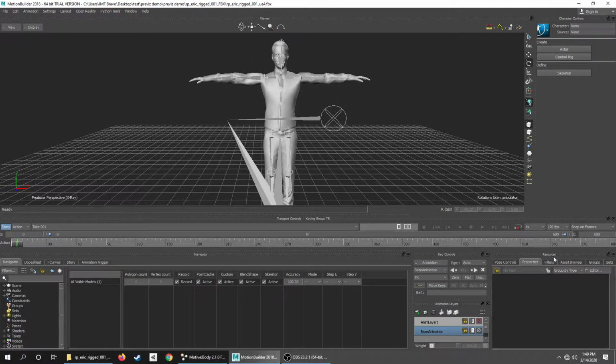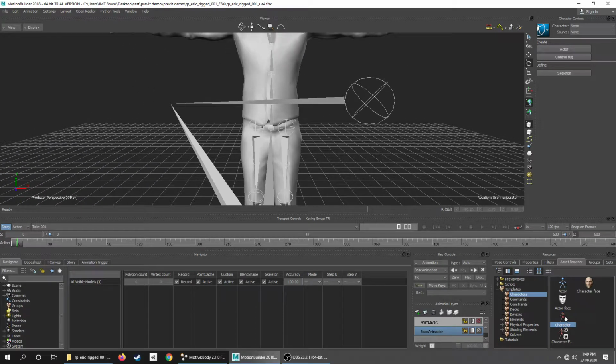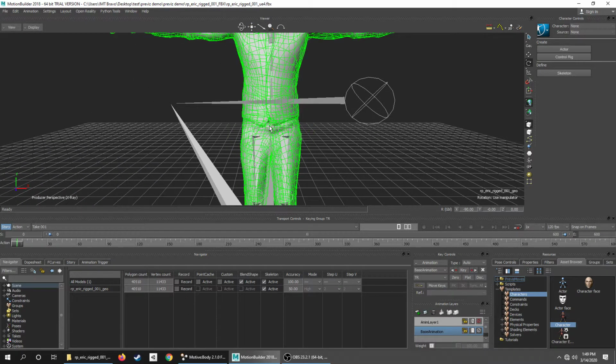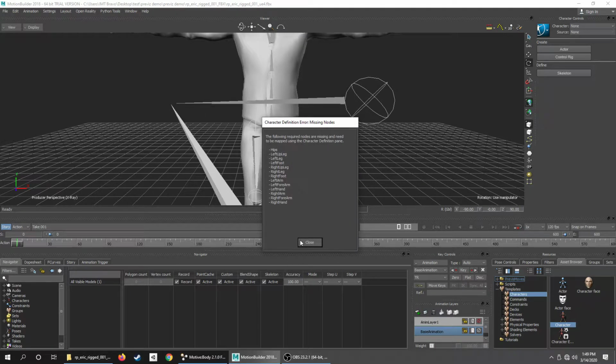So I'm going to do the characterizing. Again, we're going to characterize both our model and the data separately. I hover, and it says pelvis, hips, could not be completed. Great. This happens when you basically have to do it manually, unlike when I dropped it on the data and it characterized it perfectly.